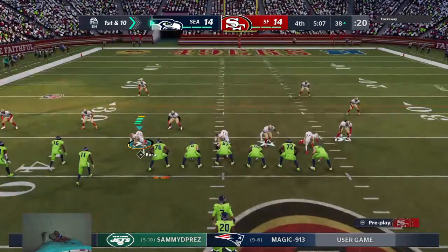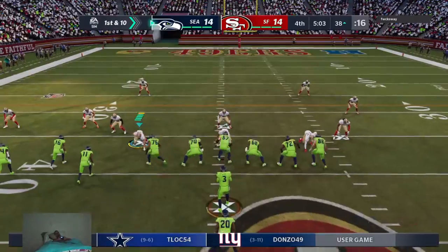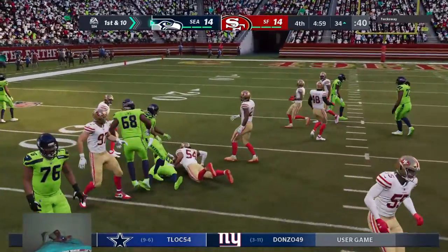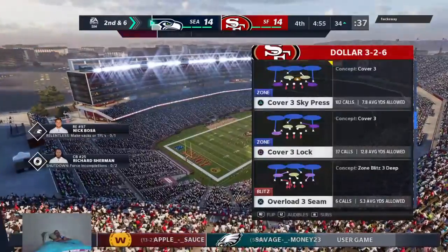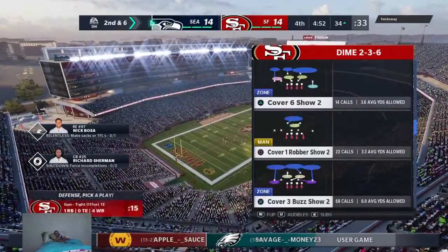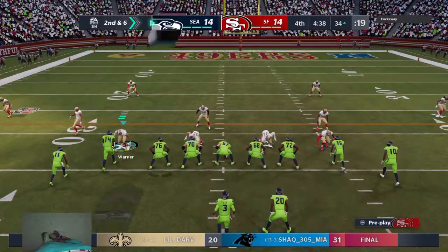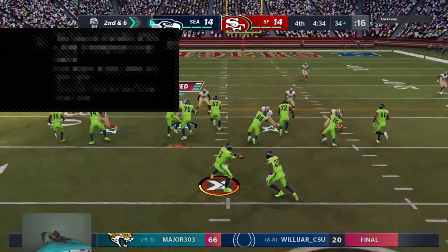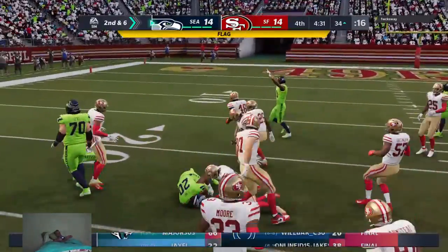So from inside Niner territory now, this is 1st and 10 at the 38. Penny. He's brought down at the 34. Call it a gain of 4. Well, at the end of all that hitting and hollering, it was a 4-yard run, so the offense is going to go back there and feel pretty good about themselves. Defensively, you have to feel okay because you didn't let it turn into a bigger run. But the goal, shut it down for 2 yards or less. That's when you start to feel good about yourselves.